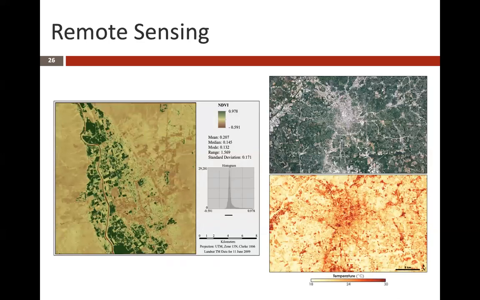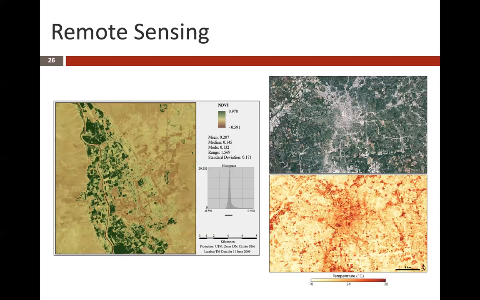Remote sensing is actually one of my favorite topics. I won't talk about it too much in this talk, but remote sensing is critical because it allows us to generate new environmental data layers that we can use later on for predictive and potentially explanatory purposes. I mentioned earlier that there is a lot of data already available online. I can go online and download climate data. There are existing land cover data sets that I can download, but they are oftentimes not at the spatial resolution at which I may want the data. And there are so many different sensors out there right now that allow us to characterize the landscape in many different ways, which would be really useful for local to landscape type studies.